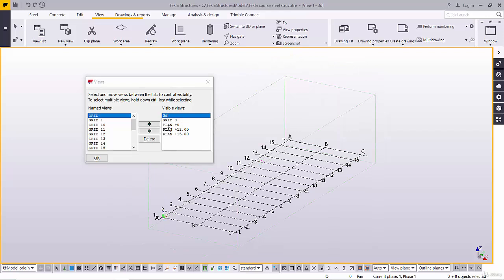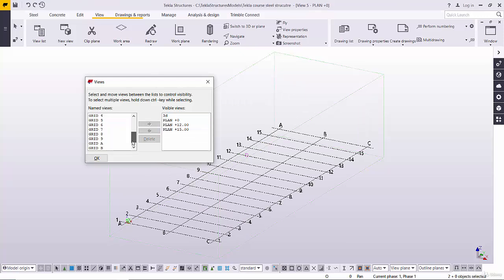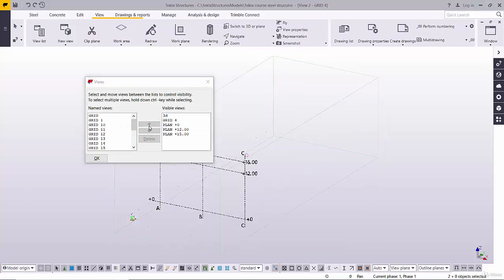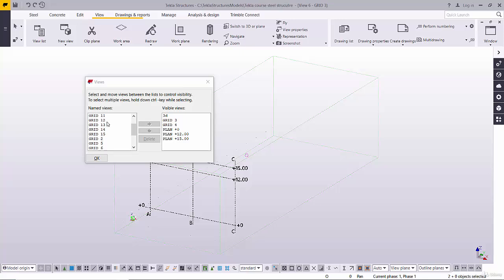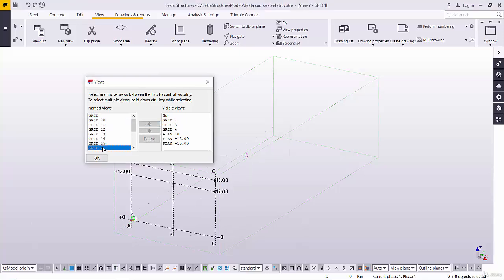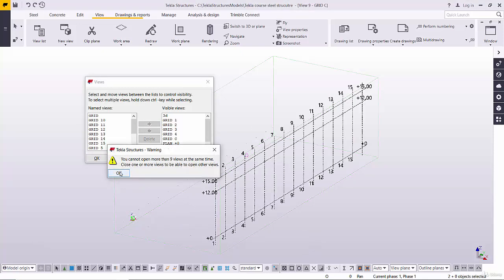If we want to replace one, we do, for example, like this, and we can put another grid view like this. Let's put 3, for example. Let's try to put another one. So we can add also this.